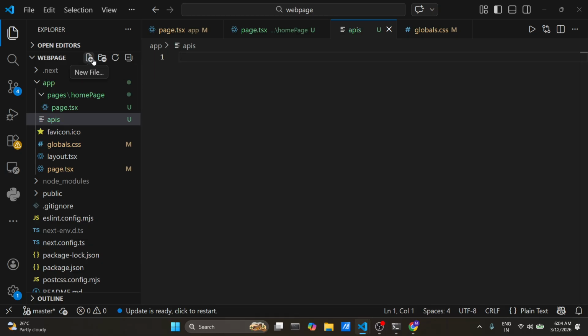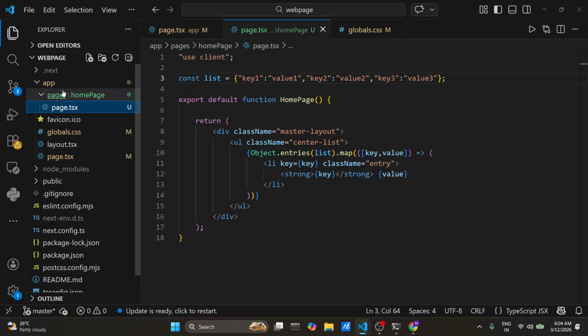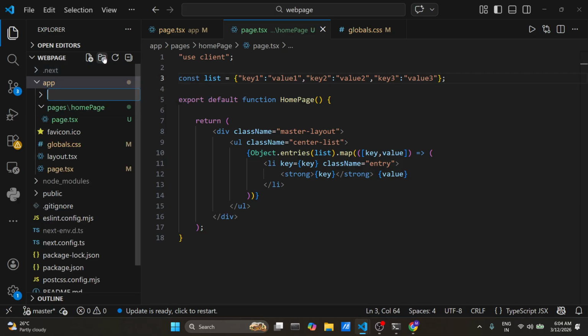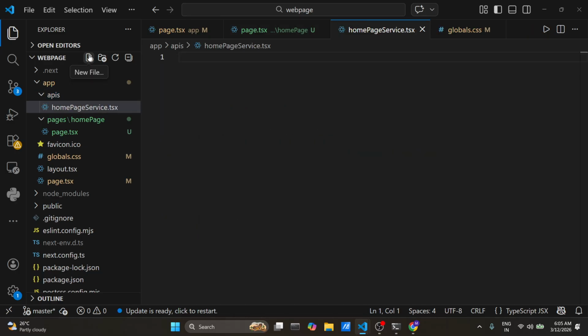Oh my bad, it's a file, right? Start by making a new folder for APIs, and then you make this file called homepage service.tsx.